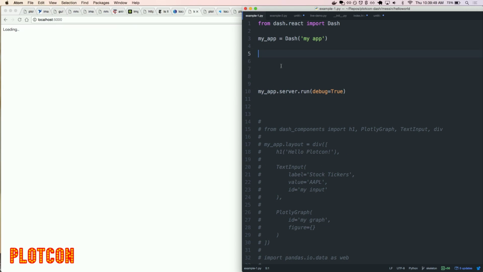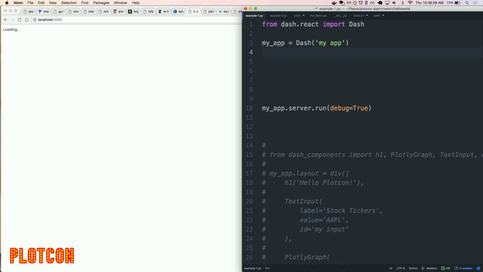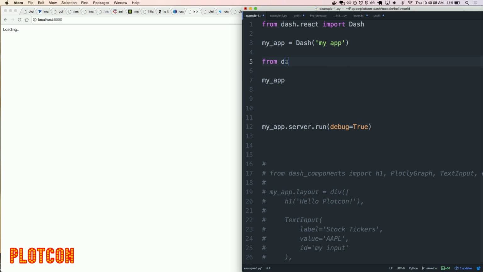So Dash is a Python package. You just import it. You don't have to write any HTML, JavaScript, or CSS. You're working just in Python. We'll import Dash, initialize an application, and then we describe the layout of our app entirely declaratively.